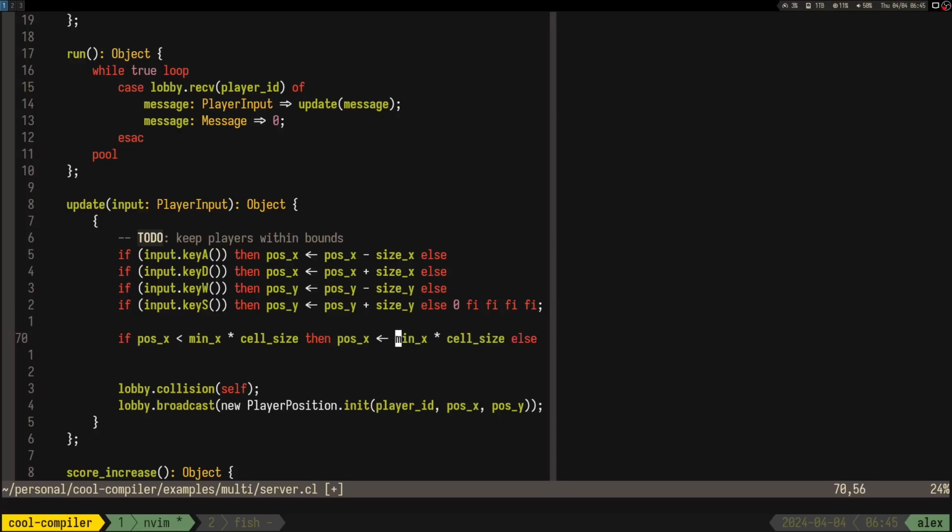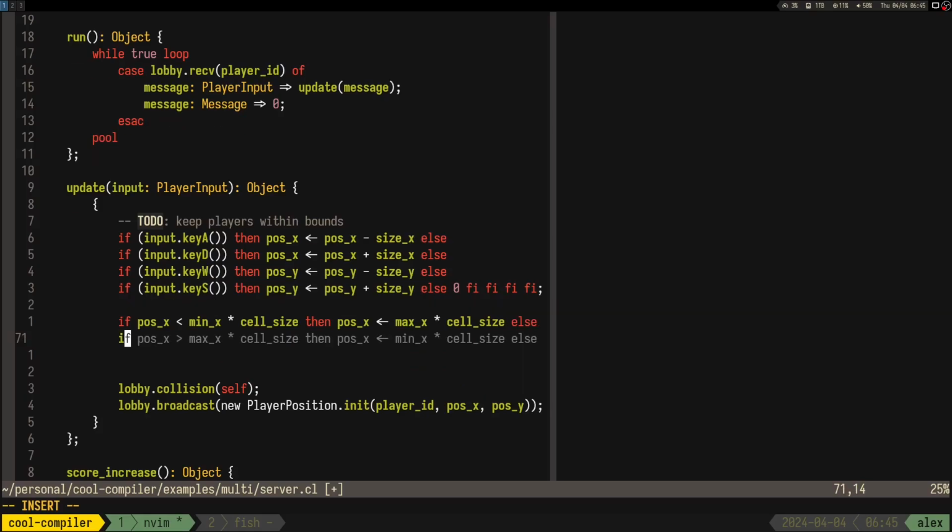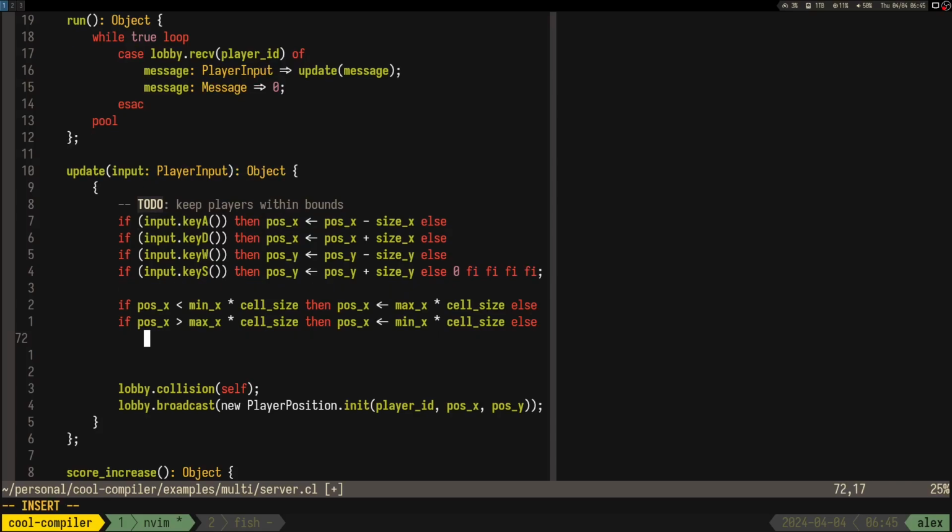I guess we have two options. We wrap around, or we not move, let's say. We can try both and see how it works. And on the if case, if it's larger than cell size, we wrap around in this direction.